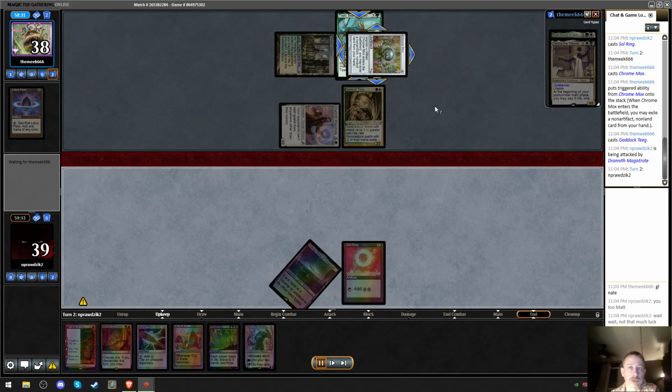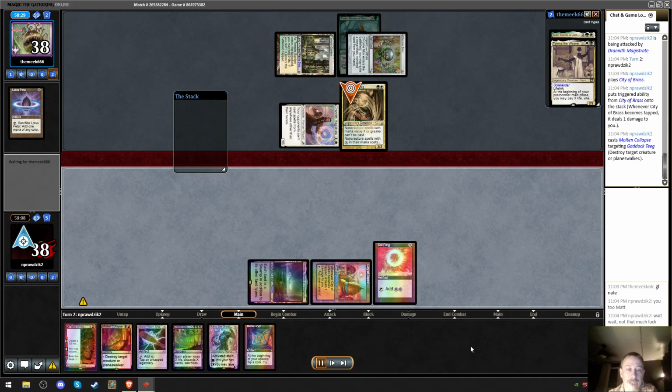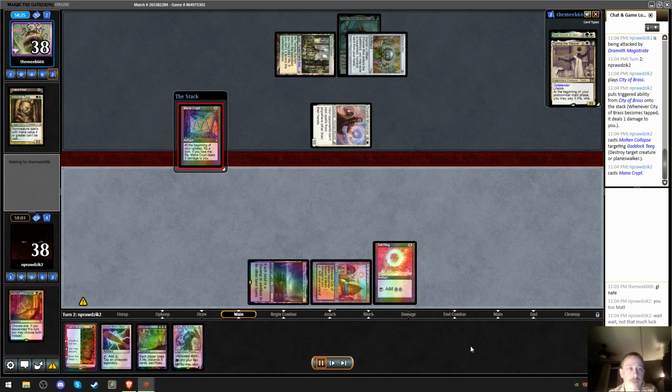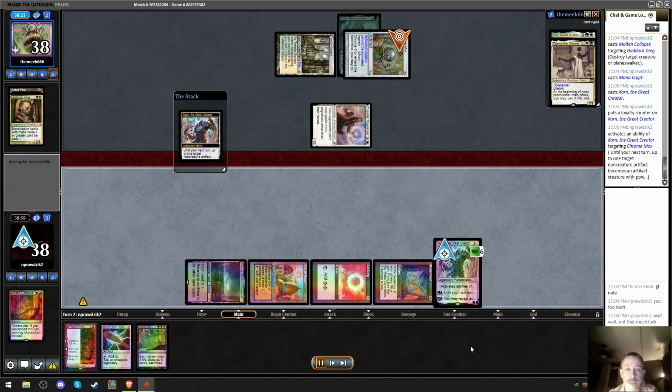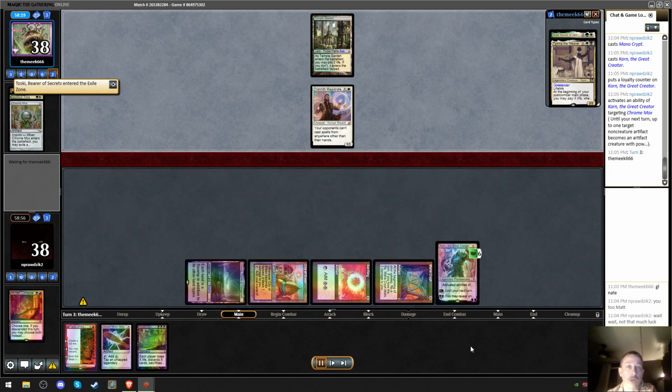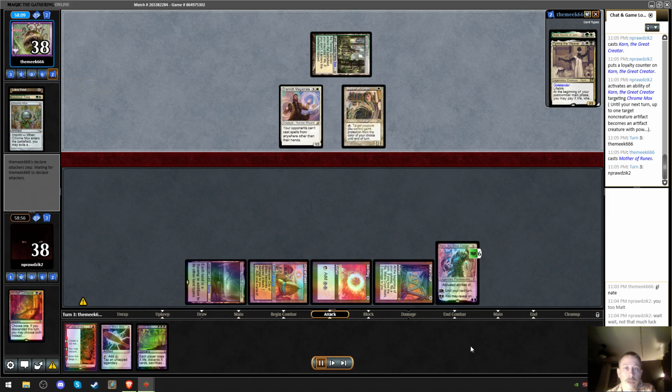The only good thing is I saw him miss a land drop here, and I just ripped like a boss that Mana Crypt off the top. So I'm going to kill Gaddock Teague here, and then that gives me the ability to play my Crypt into Karn and kill my opponent's Mox, which is extremely strong when they're all missing land drops. He's got a mom.